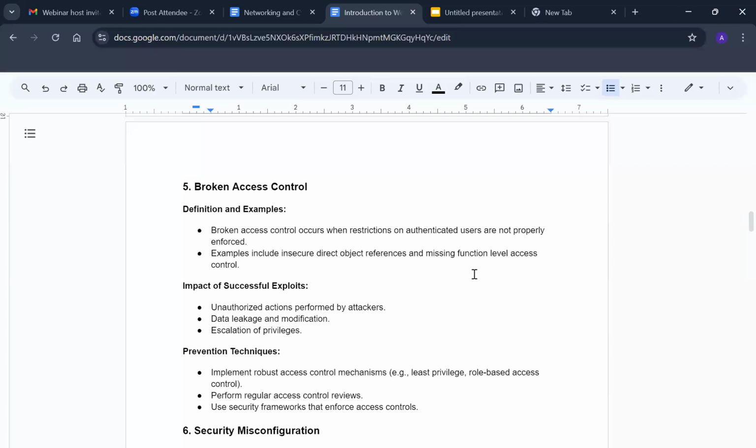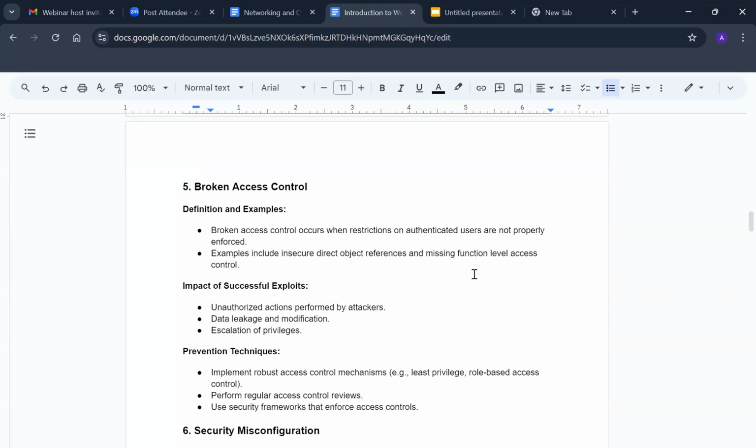So you end up having a normal user who can perform admin functions, and an admin who can perform super admin functions. Those are some of the discrepancies you really need to look out for when you are building your application. Examples: insecure direct object reference or missing function level access control.